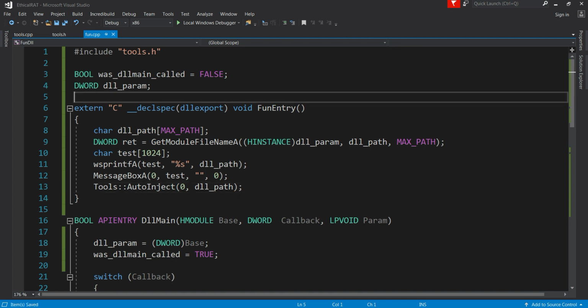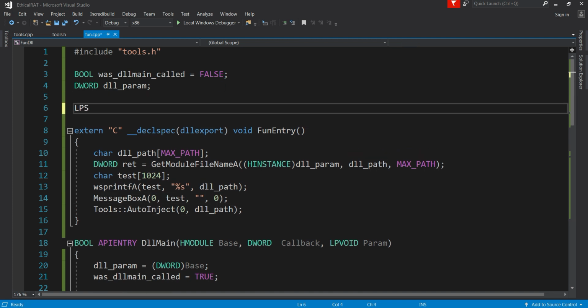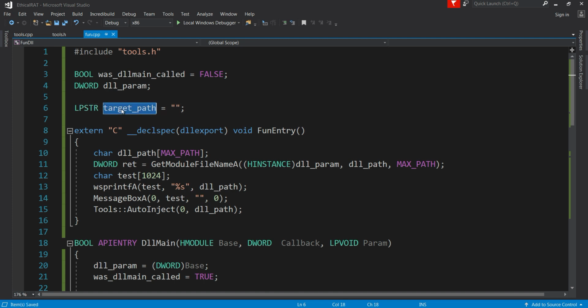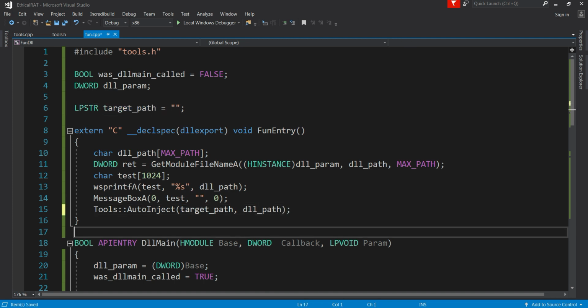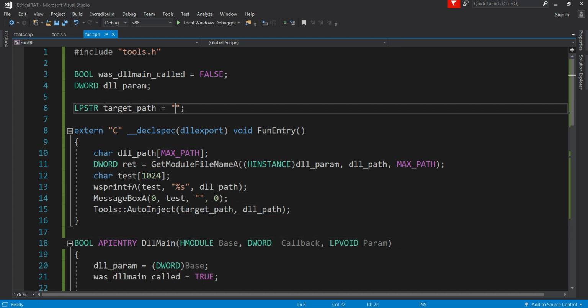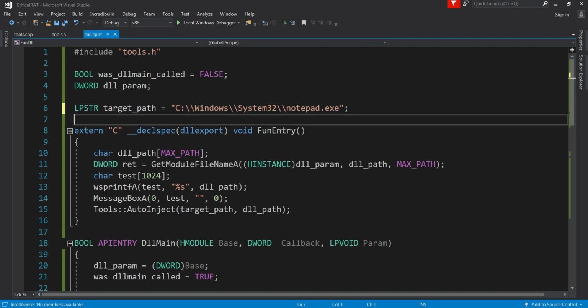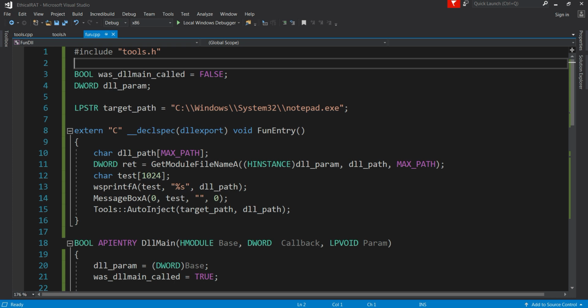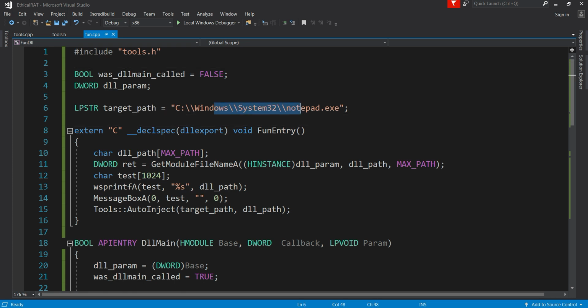So the process, I'm just gonna define it here, LPSTR target path gonna be equal to something. So this is how we call our function. I'm just gonna write here C Windows System32 Notepad.exe. Note I am using the 64-bit version of Notepad, but my DLL is a 32-bit. I'm just gonna leave it like this, and I'm gonna show you what will happen.